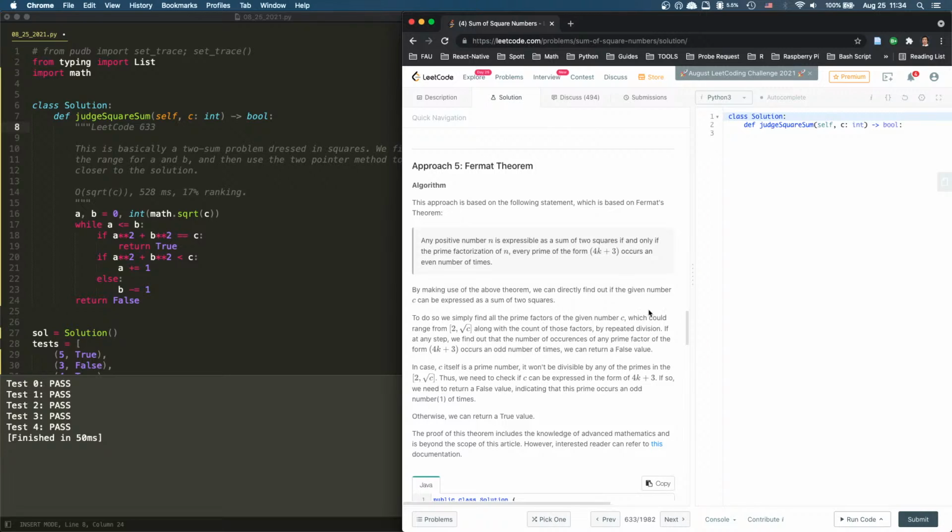So we find all the prime factors of the given number. In the division, if at any step we find that the number of occurrences of any prime factor of that form is odd, we can return a false value.